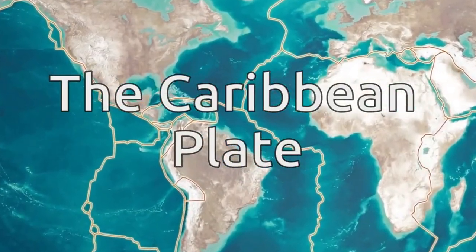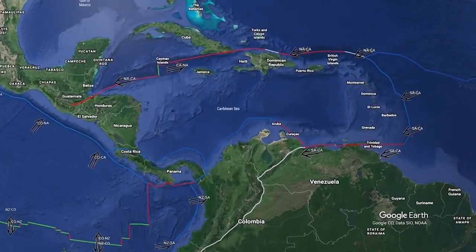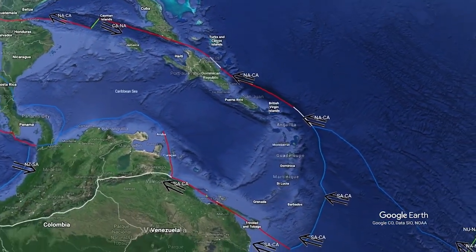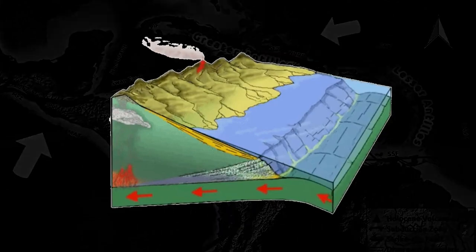Anybody with a basic knowledge of Barbados geography will realize that Barbados lies almost beyond the edge of the Caribbean tectonic plate. That plate circles the entire maritime Caribbean, going all the way down into Central America, Panama, around into Venezuela, Colombia, around Trinidad, and all up the volcanic Caribbean islands — Dominica, St. Lucia, Antigua — then coming around by Puerto Rico, Cuba, and Hispaniola.